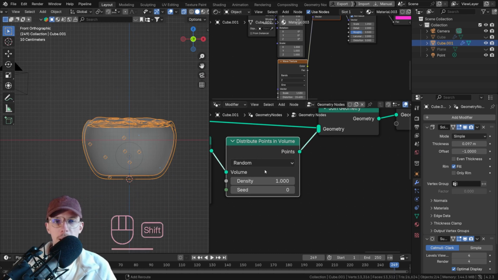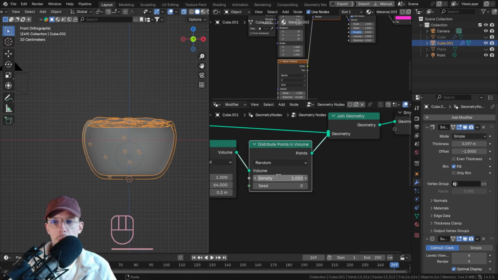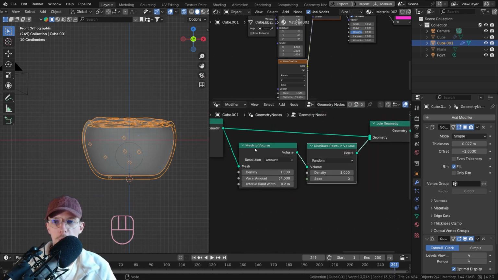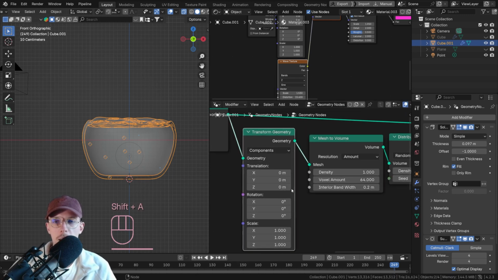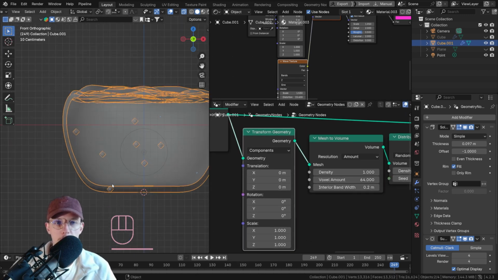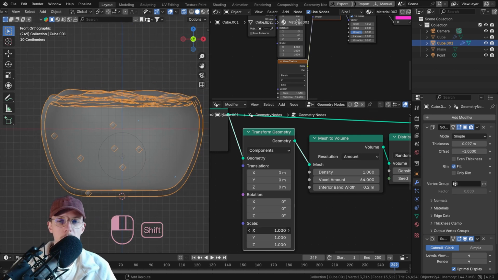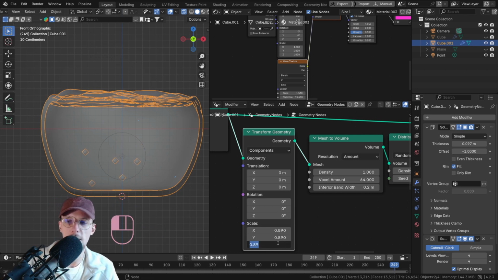There we go. And we can, for example, let's say, shrink this volume down a tiny bit. Shift A, transform geometry, like that. We can shrink this down so it doesn't come as close to the edge as it is now. So hold left click at the X value and drag down until all the values are selected. So not like that, but like this. And then just drag this down so everything scales a tiny bit. That's not scaled in Z direction though, that's not needed. Set this to 1. So there we go.